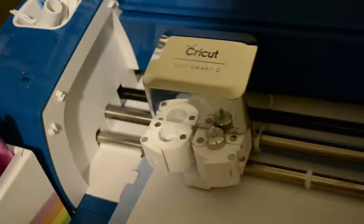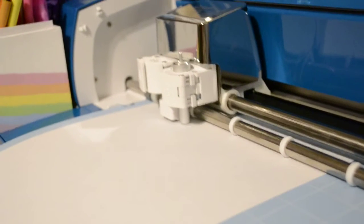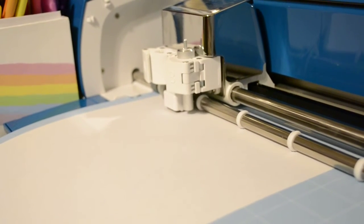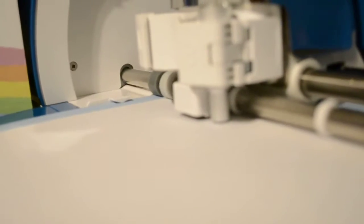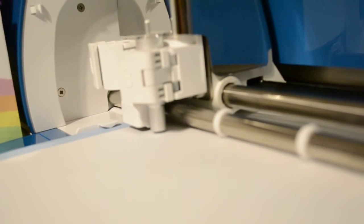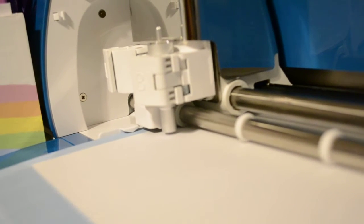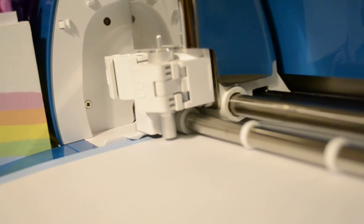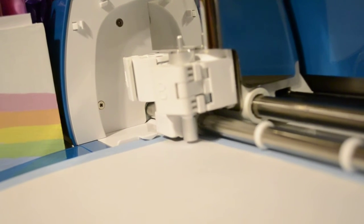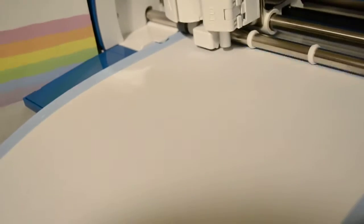And you can see the blade is in, it's locked. I know how to do this, it's just not working. The cut mechanism is raising and lowering. Now my cut is done. I eject it, and I don't know if you can see there's no cuts.